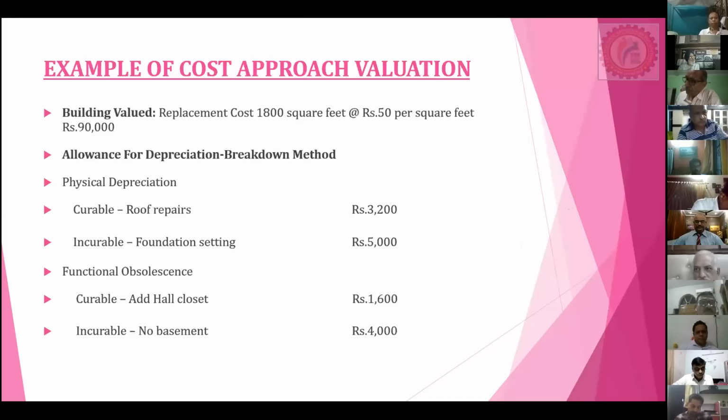Now, I will go with one clear example with the cost approach method of valuation. Now you forget about the land. I am valuing only the building. How to do the complete valuation for that building? Now you just see, building valued replacement cost, 1,800 square feet at the rate of 50. So that will be the 90,000. That will be the replacement cost of the building.